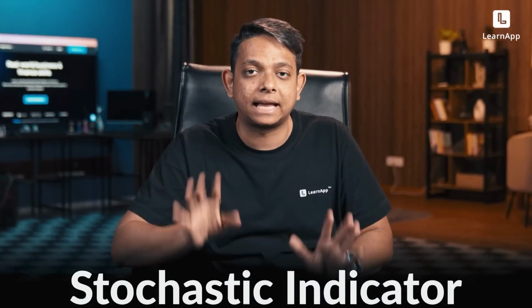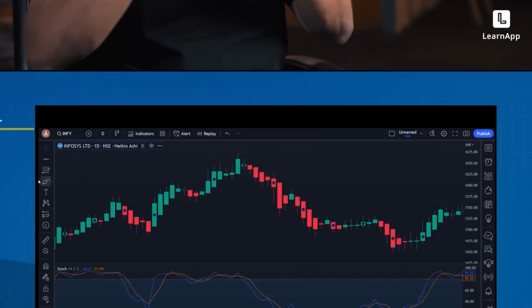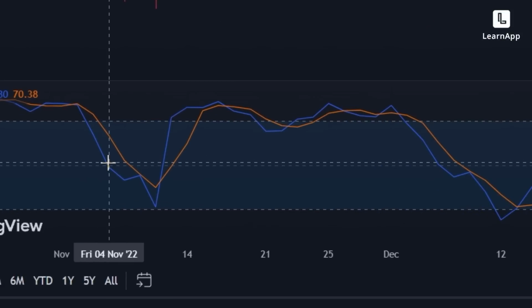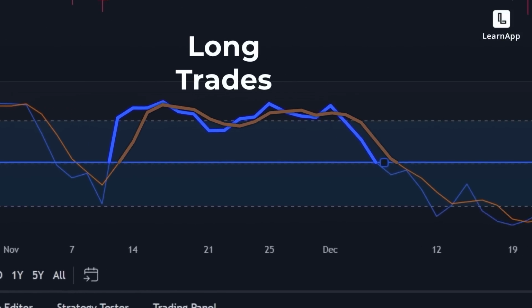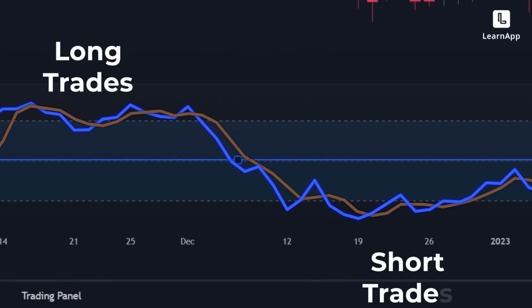The next thing you need to do is add a standard stochastic indicator. And basically, a stochastic is measuring price momentum and trend. Basically, it's telling you, is the price momentum moving upwards in a strong enough fashion relative to its own past? Same for a downtrend. So all you have to do is take a horizontal bar, put it on 50. If we are above 50, long only trades. If we are below 50, short only trades. This is your step 2.